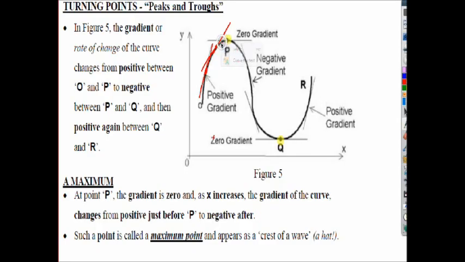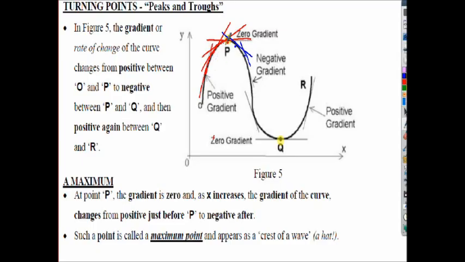If I get closer to P again still and I draw another tangent to the curve there, we can see the gradient is reducing still further until I get to the top of the curve at point P, and if I draw a tangent to point P I now get a horizontal line because we're at the top of the curve, so the gradient is 0. If I was to take a point on the curve after point P, say here, and I draw a tangent to that point, now we see we've got a negative slope, and it becomes increasingly negative the further away we take our values from the right side of P.